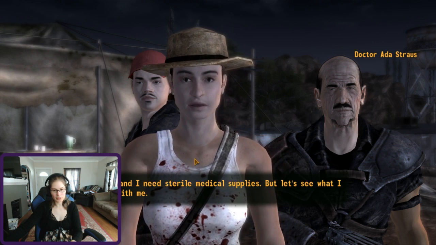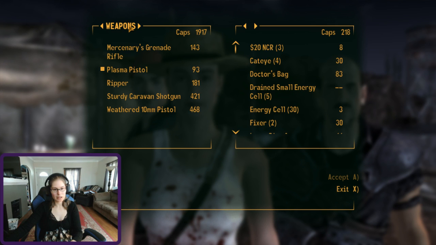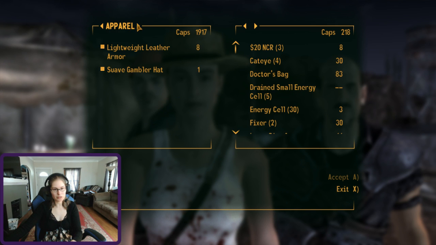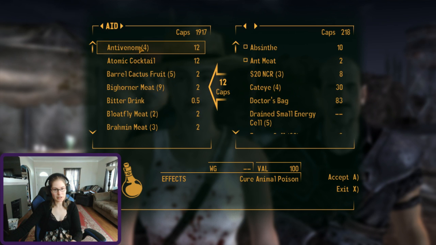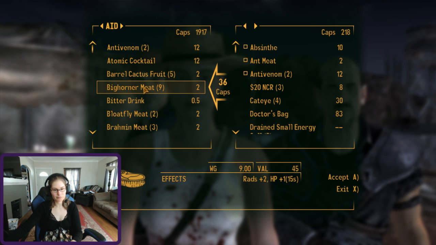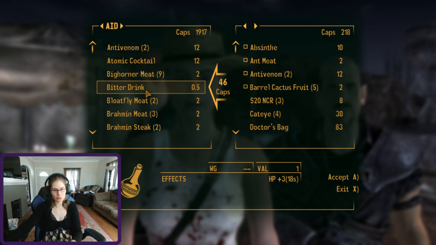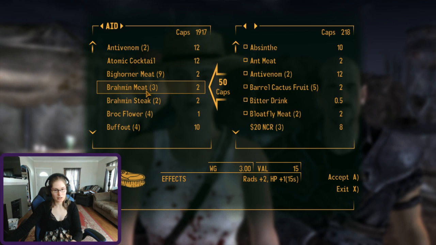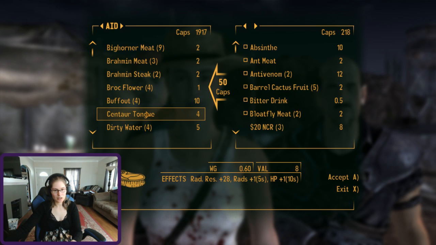I need medical supplies. Yeah, mostly, I see you have some caps. And I have some stuff to drop off to you. Like absinthe and ant meat. And maybe a little bit of anti-venom. Probably, I don't think I need this. All of it's just weighing me down. That doesn't weigh much. Centaur tongue's pretty gross, but we'll see.